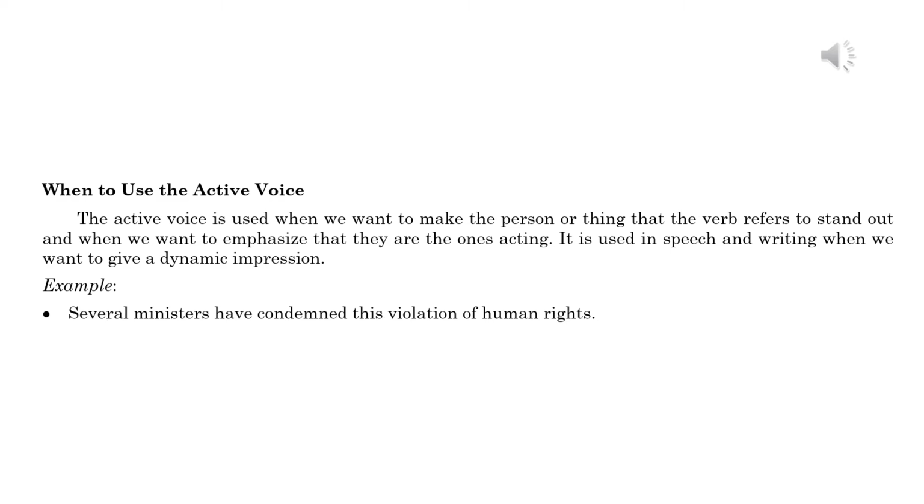When to use the active voice. The active voice is used when we want to make the person or thing that the verb refers to stand out, and when we want to emphasize that they are the ones acting. It is used in speech and writing when we want to give a dynamic impression. Example. Several ministers have condemned this violation of human rights.